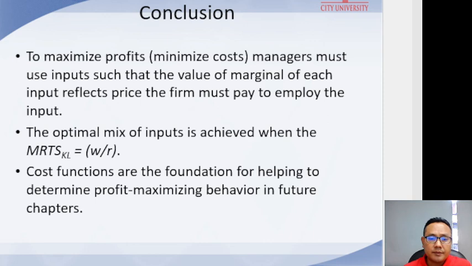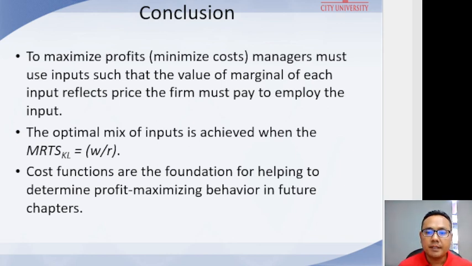So given a desired level of output, isoquant and isocost provide the information needed to determine the cost minimizing level of input. The cost minimizing level of input is determined by the point at which the ratio of input prices equals the ratio of marginal products for the various inputs. Finally, we showed how economies of scale, economies of scope, and cost complementarities influence the level and mix of output produced by a single and multi-product firm.